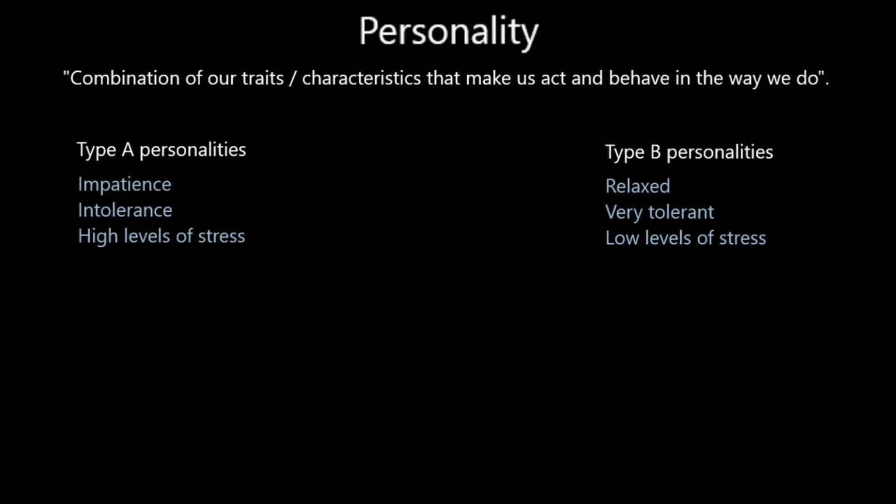So it's, like we said, a narrow band. It is pretty much dividing people into one category or the other. But we often find that the bulk of people sit somewhere between the two, and they have elements of a type A personality and elements of a type B personality.